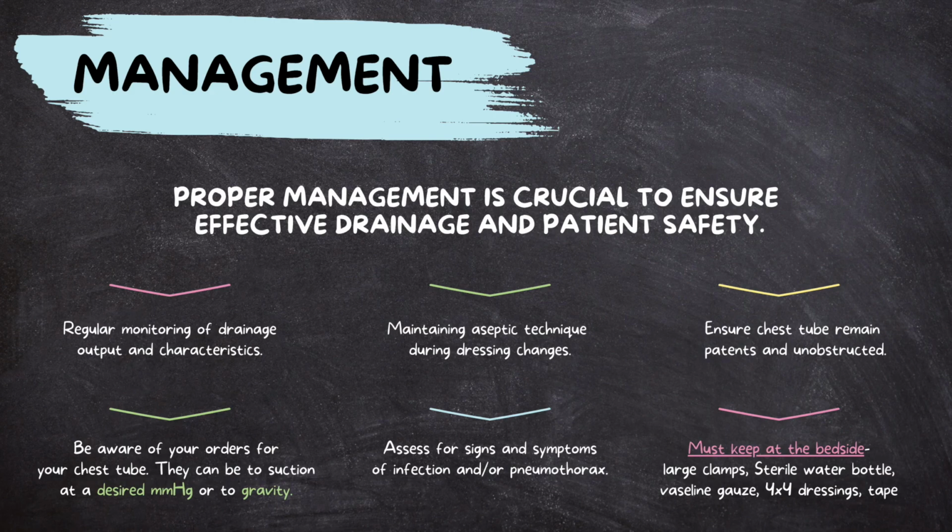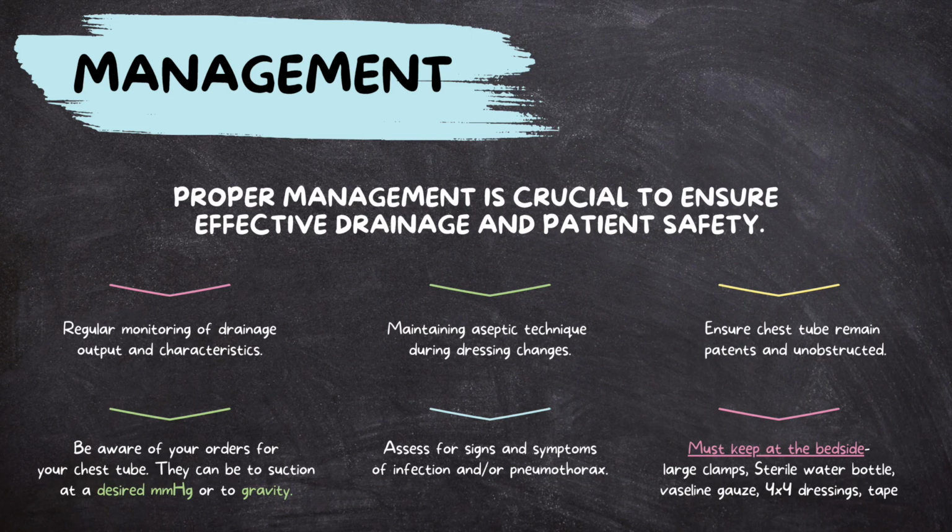So assess for signs and symptoms of infection, or possibly a pneumothorax if something malfunctioned with the tube. I think that's pretty important. You're going to be seeing chest pain, chest tightness, extreme shortness of breath, rapid heart rate. Their sats are probably going to be in the toilet. They could possibly be cyanotic. That's one thing we didn't really talk about in signs and symptoms before, but those are the things you want to look for in a patient that's got a chest tube. That way you're ensuring that they're not going backwards as far as the care.